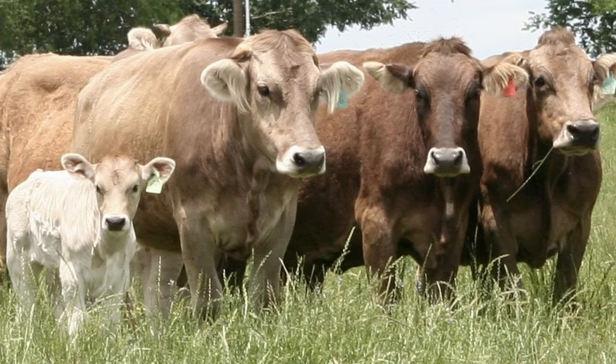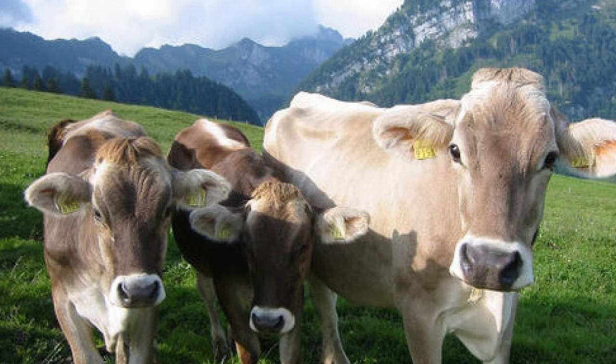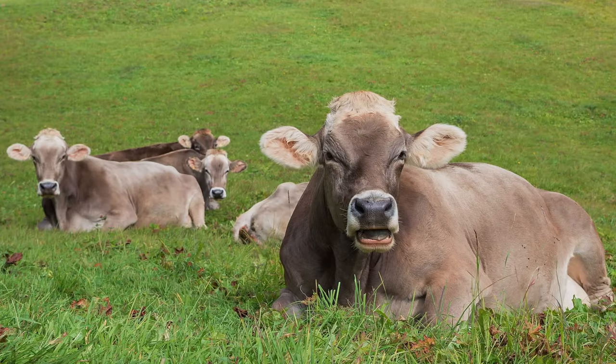These old Brown cattle, sometimes called Swiss Browns, descend from a breed — or perhaps more accurately a group of breeds — of domestic cattle that had dwelt in the Swiss Alps for generations. There is documented evidence showing that the breed was developed by monks residing in the area as early as approximately a thousand years ago, and today's Swiss Brown cow closely resembles bones found in ruins in the area that date back to 4000 BC. Originally a triple-purpose animal, they were used for milk production, meat, and as draft animals. As recently as the 1600s there were at least 12 types of brown cattle found in the mountains of Switzerland, with a wide variation in type and size depending upon where they were raised.